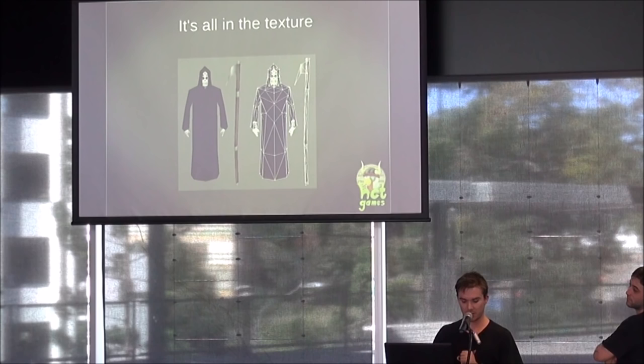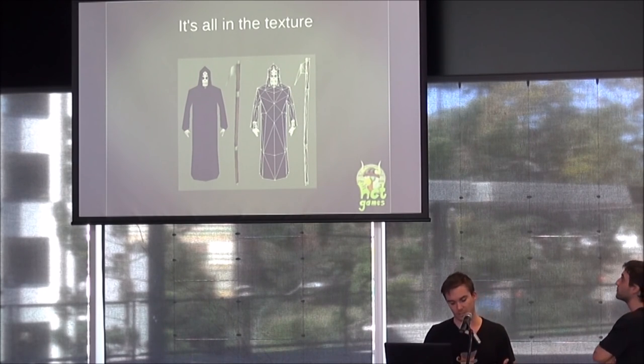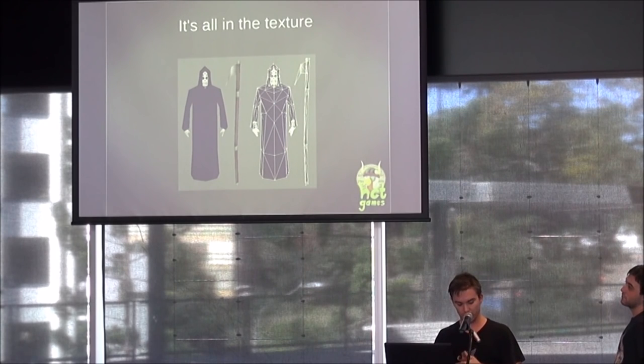Mesh optimization is a necessity for modeling in general. When making a 3D model, it's good to take into account whether your model is what I'd describe as either passive or active in your game. Passive meaning it's part of the background scenery — the player does not interact with it. Things like bushes, pebbles, leaves, and trees. Active objects are things like the player, interactive objects, scenery of interest like an item pickup or important NPCs.